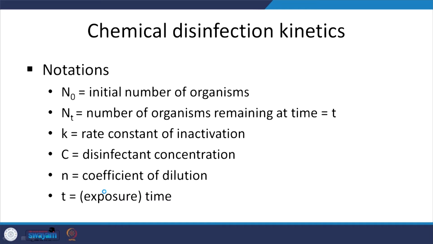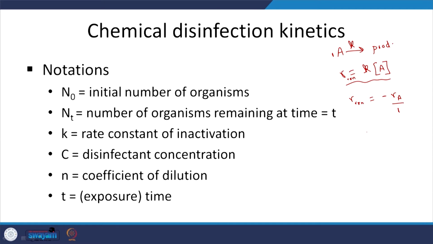So chemical disinfection kinetics in general, before we go further, what do we know? We know that A goes to products, a first order reaction. Rate is always dependent only on the reactants. So the rate of this reaction is dependent upon the concentration of A and the rate constant of that reaction, right? And how is the rate of the reaction going to be equivalent to the rate of A? Because it's loss, you can say A divided by the stoichiometric coefficient of A. Stoichiometric coefficient of A here is 1, right? So that's what you have.